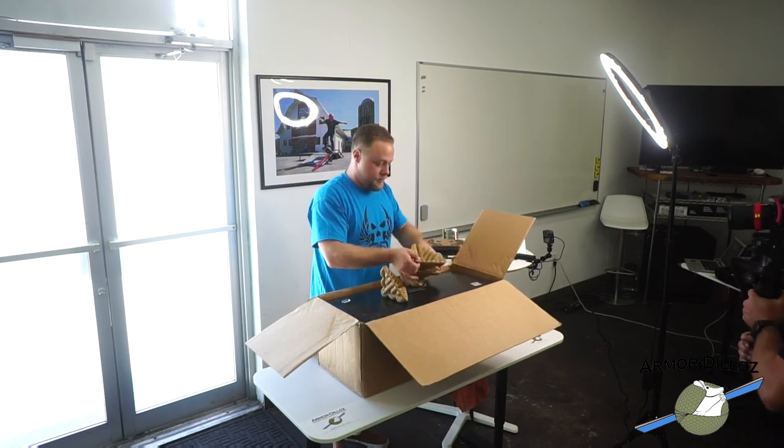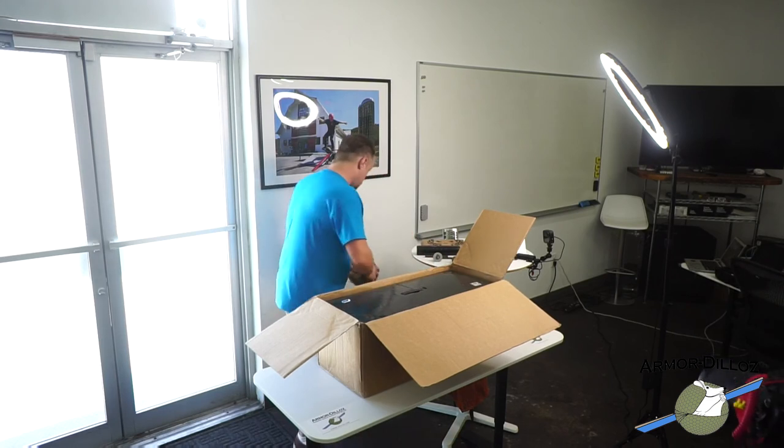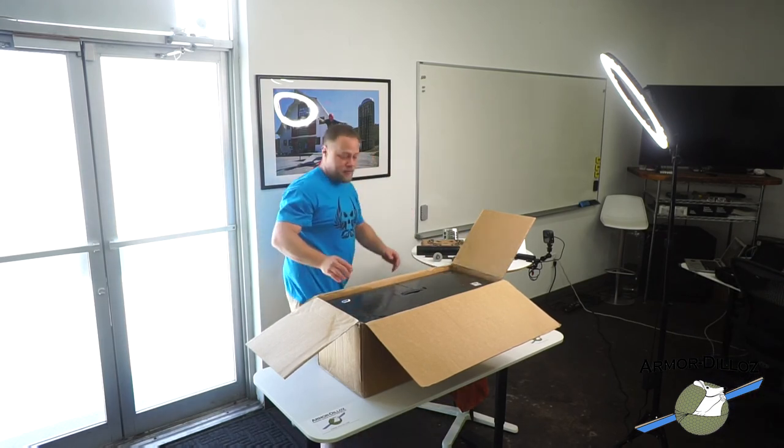Smells like $2,000. Smells like $2,000. It's the best $2,000 I've ever smelled, though. Delicious. So we're going to set these down here.